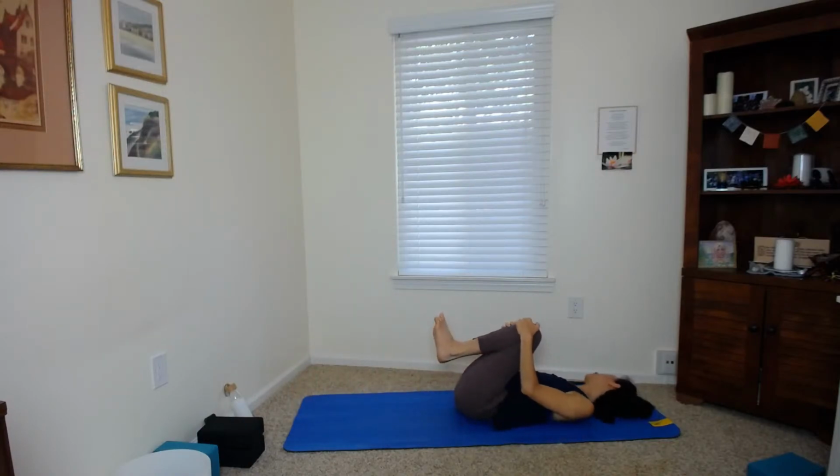Begin to come back by noticing the breath again, letting the breath get deeper, noticing the body, bringing movement back into the body. Maybe knees in, maybe some gentle rocking. And then finding your way to seated. See if you'd like to take some circles with the head. And then when you're ready, bringing head to center, palms together.